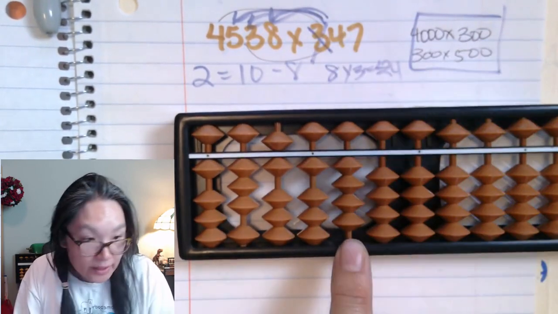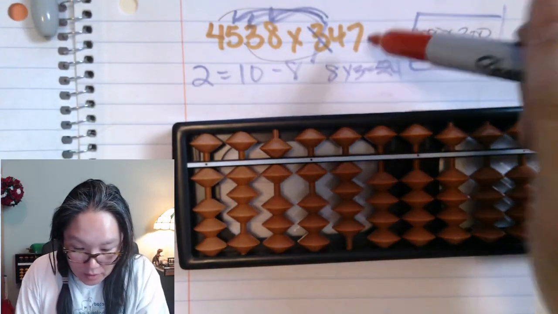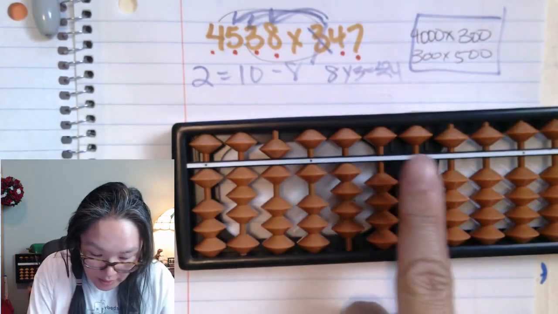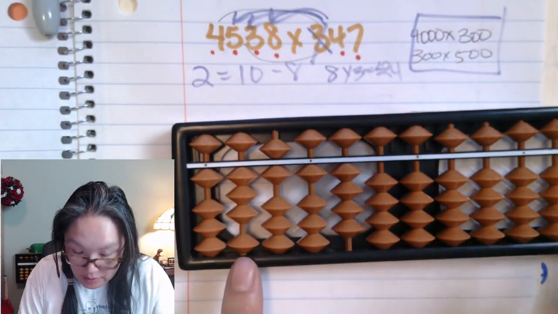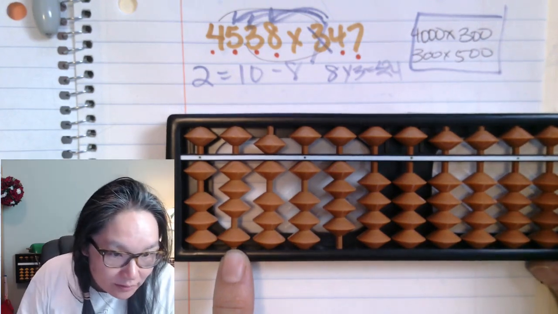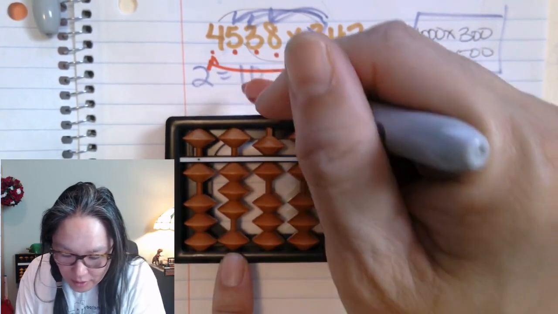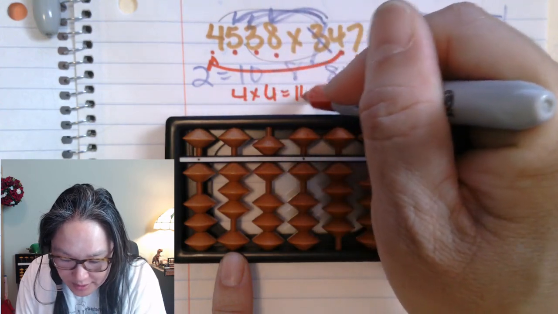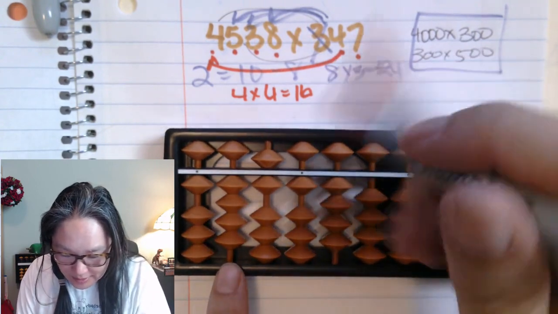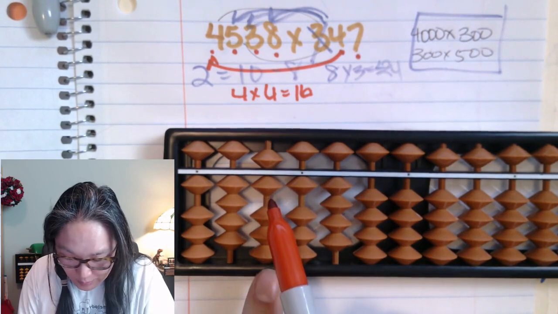So we're done with the 3, right? Okay. Now what? We do it again. We count. 1, 2, 3, 4, 5, 6. So I put my finger here. This is why it's critical to hold your abacus, because if you don't, then your answer's going to get messed up. 4 times 4 is 16. So I write 4 times 4 is equal to 16. Add 1, add 6. Now this is more than two-step. Why? Because we want to add 6. I'm going to add 6 here.